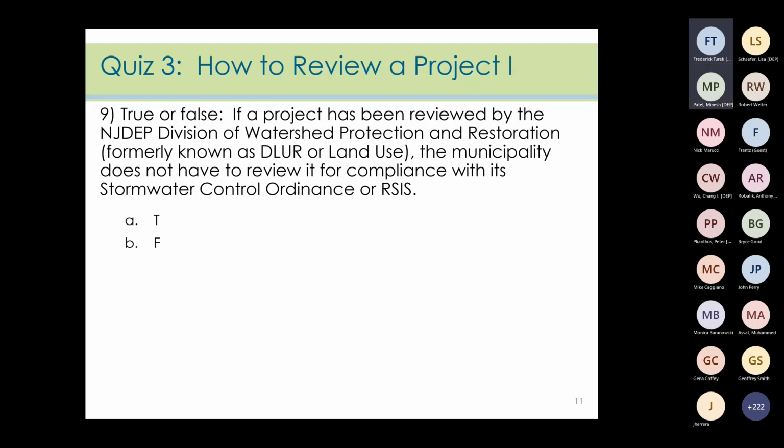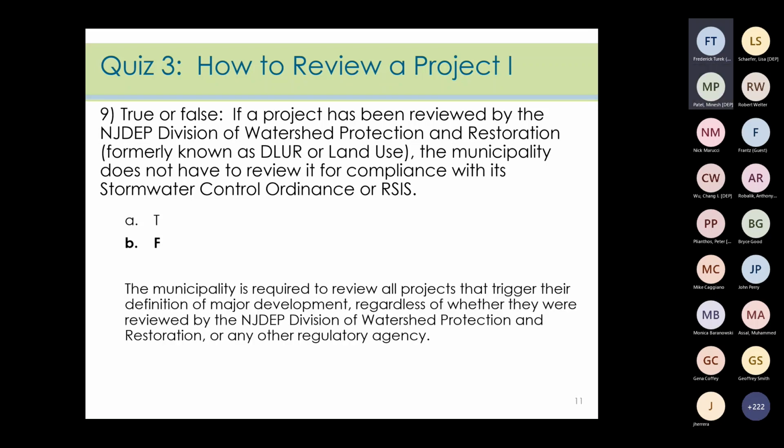Question 9, true or false? If a project has been reviewed by the NJDEP Division of Watershed Protection and Restoration, formerly known as Dealer or Land Use, the municipality does not have to review it for compliance with its Stormwater Control Ordinance or RSIS. And the answer here is B, false.